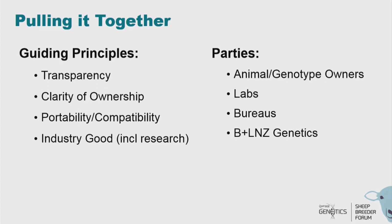In terms of another key guiding principle that ties into the ownership, and I think this was outlined pretty well in the letter that Graham sent out last year, basically the thing that's driving most of how we're trying to align this is whoever pays owns. We're still working through the logistics of that in terms of exactly how that can work in the databases, but that's aspirationally what we're driving towards.